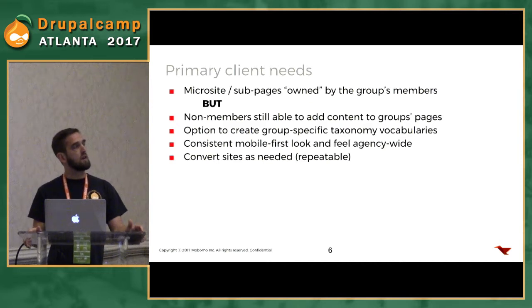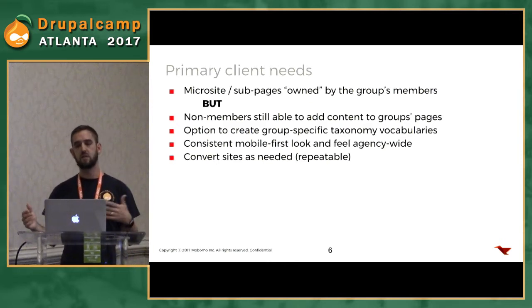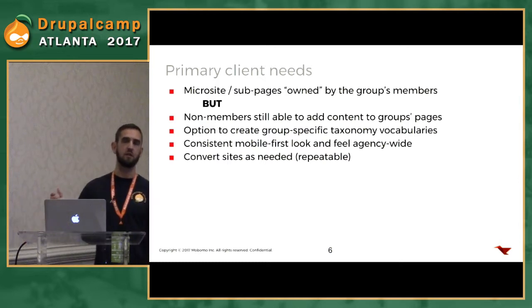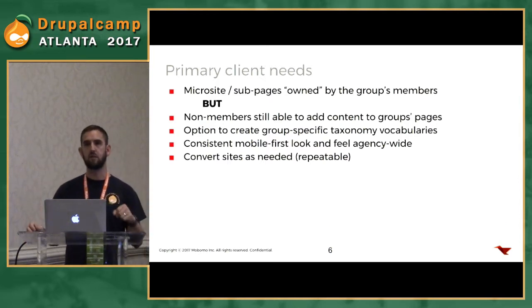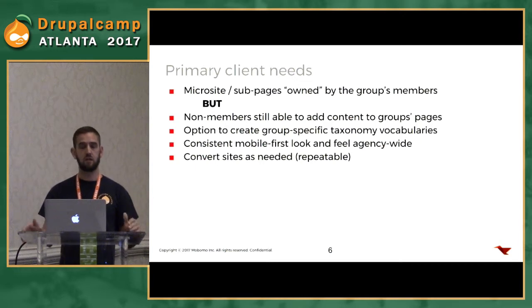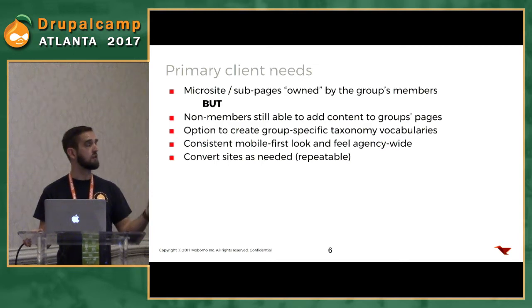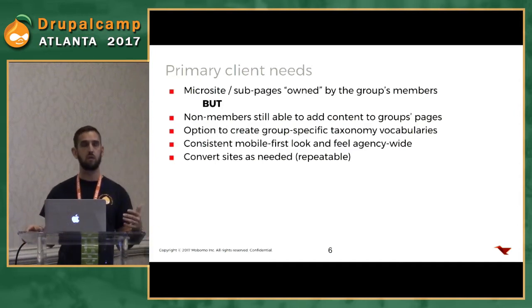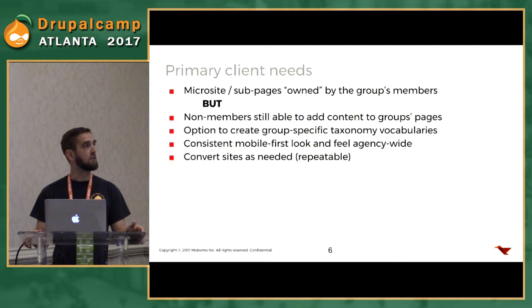And then the next bullet was about group-specific taxonomy vocabularies. New York Water may have something about runoff in the metropolitan area that's a little bit different than dealing with swamp water down in southern Florida, right? So they're different, and they have different needs. They needed to have this kind of specific taxonomy that they could use to label their own stuff. And again, consistency overall was a big part of the project, just to homogenize everything for the whole organization.